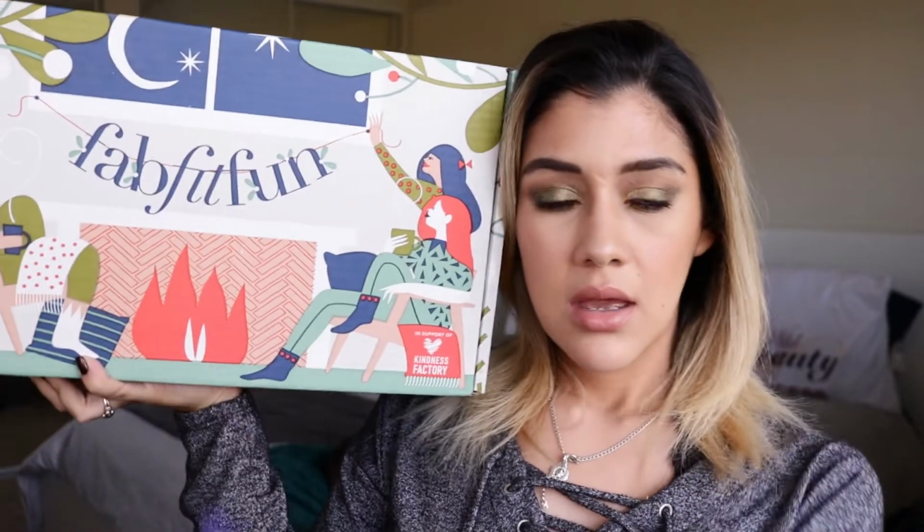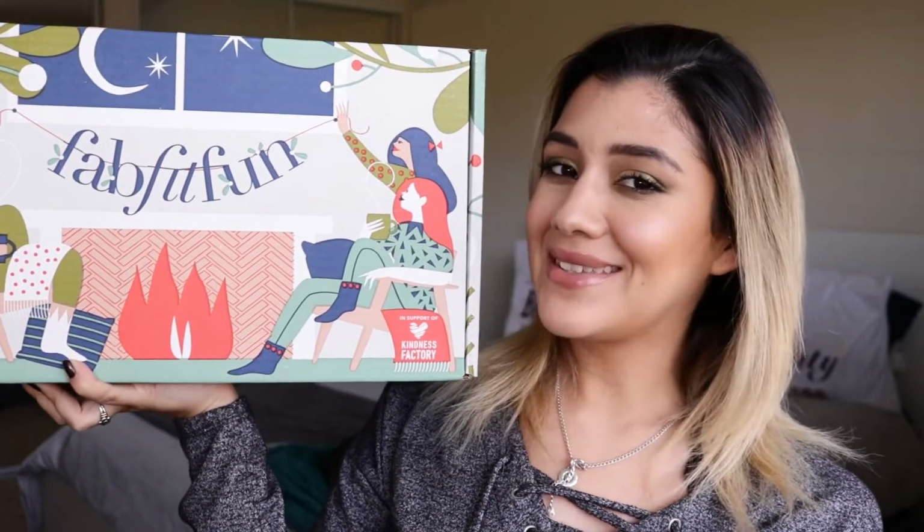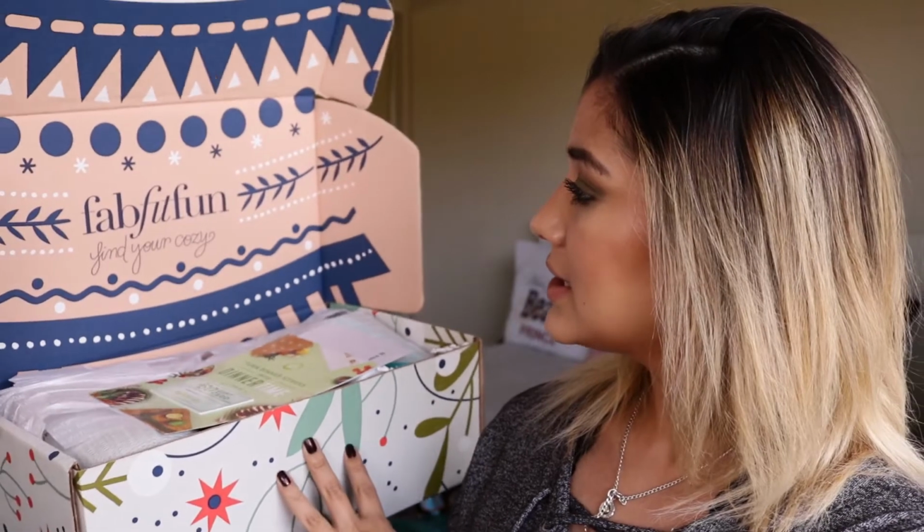Now let's go ahead and get into the actual FabFitFun box. Alright, so let's see what came in the box for winter. Are you guys excited? Because I'm excited. Alright, so it usually comes with a little pamphlet where it'll give you information on all the products that came inside, the prices, and a little bit of a description. And this is what the box will look like on the inside.